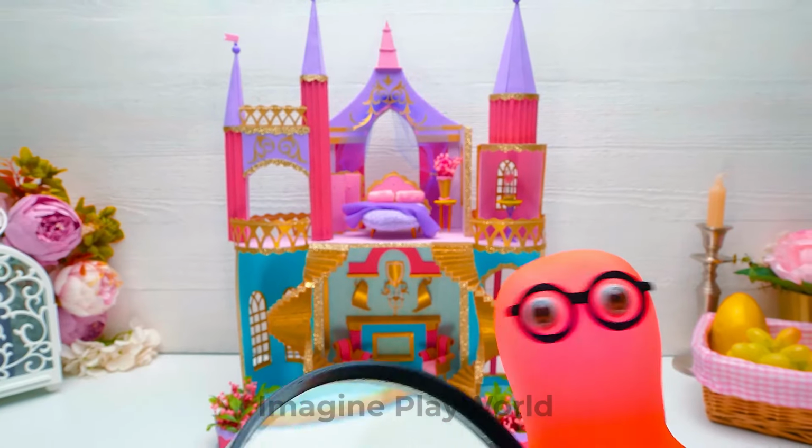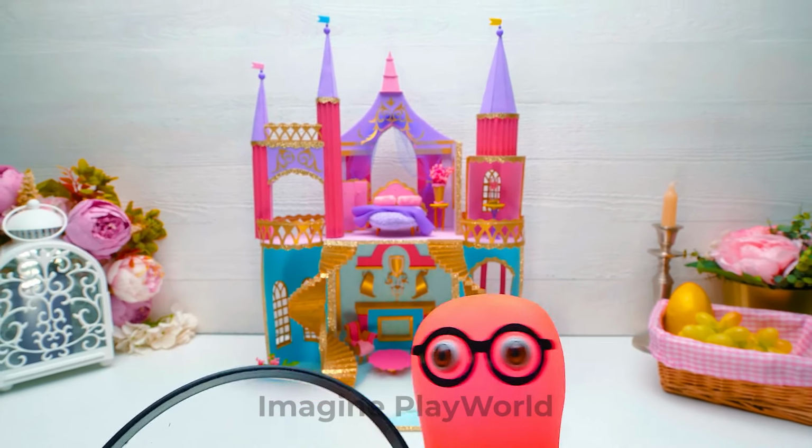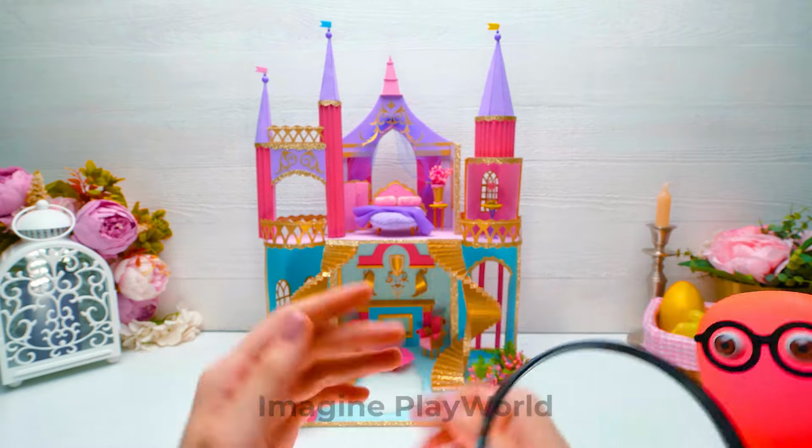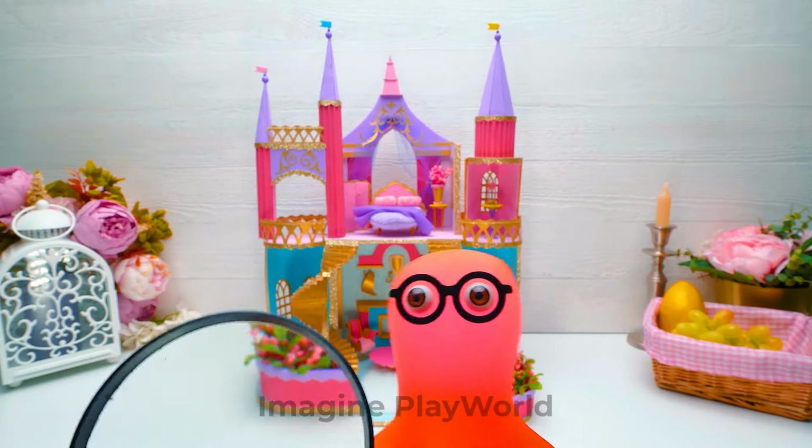Sue, the house came out so great! I want to examine every detail! Sammy, you're blocking the view and our friends can't see anything. Oh, guys, I'm so sorry. Let's check it out together.